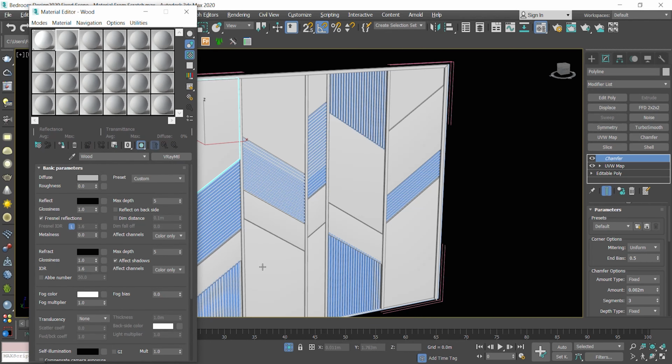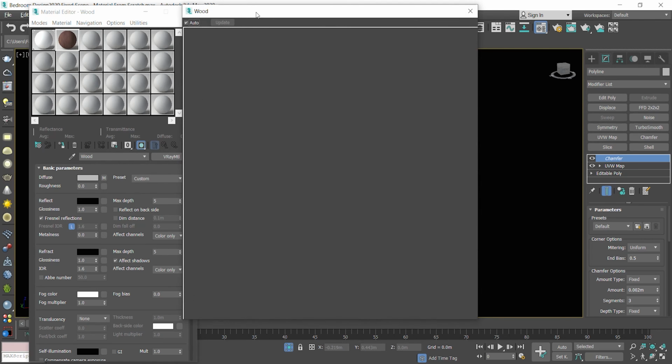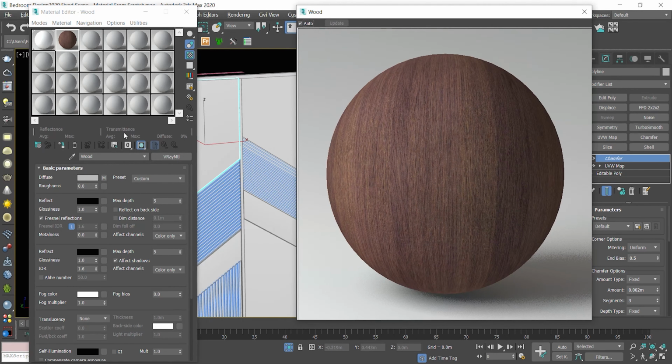Let's start with the diffuse map. Here I have an archive of all maps related to this shader, so I just bring them up and assign them to the related items.